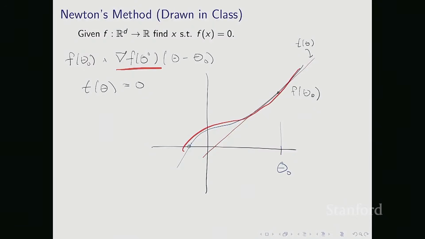Okay? Now, this is different than stochastic gradient descent, because in stochastic gradient descent, I would just look at the gradient, look at the direction, and take a small step. This is telling me exactly how far to go. Okay? So it doesn't have a step size, which is quite a nice property of it. One of the reasons people like it so much. Also it converges fast when it converges.